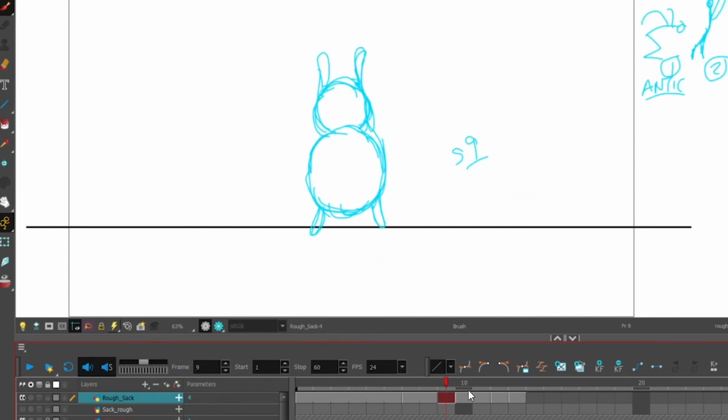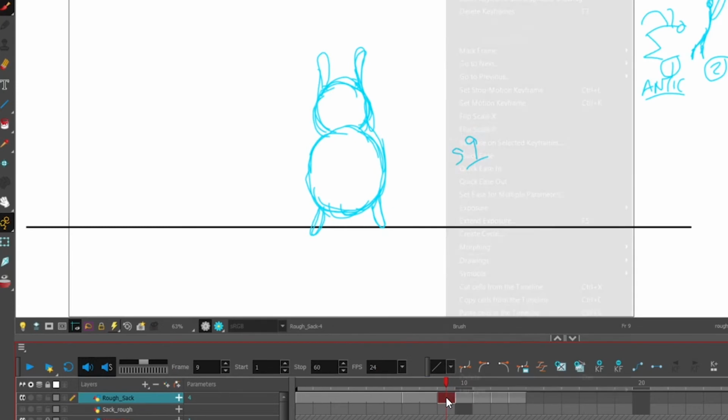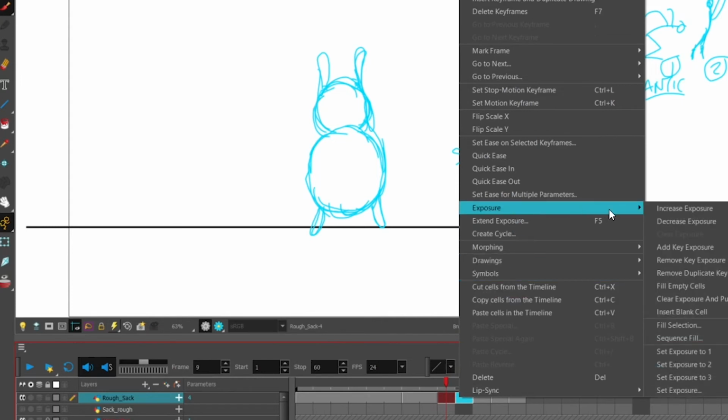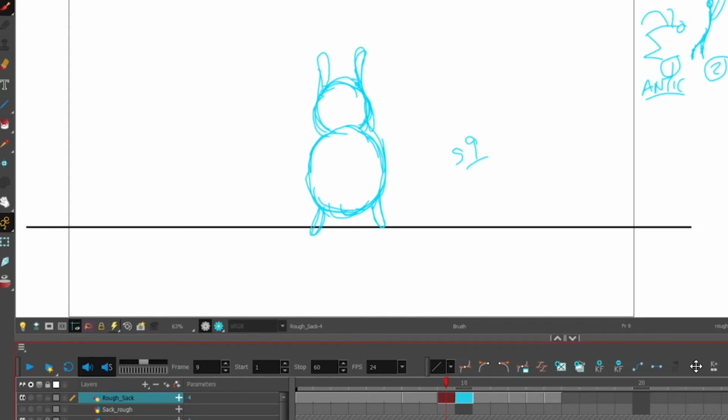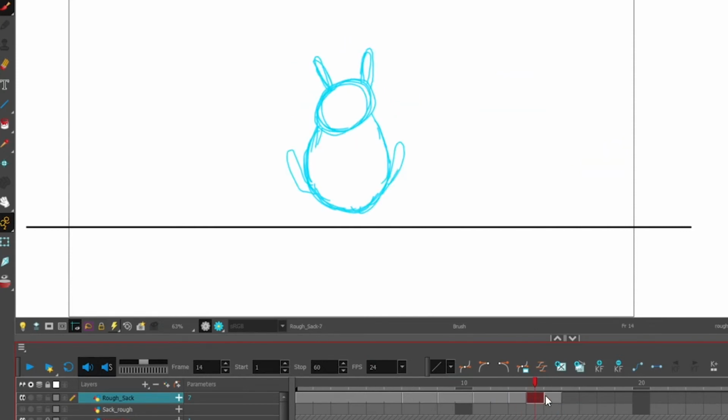And then we got 9 and we have 11. So those two have to be there. So another way of doing this is just highlighting them both. Whoops. Let's highlight both of them, right click, and you can go to exposure, you can go to twos, and it pushes them. So there's 2 frames of that, there's 2 frames of that, and then we have this one is 13, this one is, what do we say, 15. So go ahead and put that in there. Okay. And so we'll put that too.